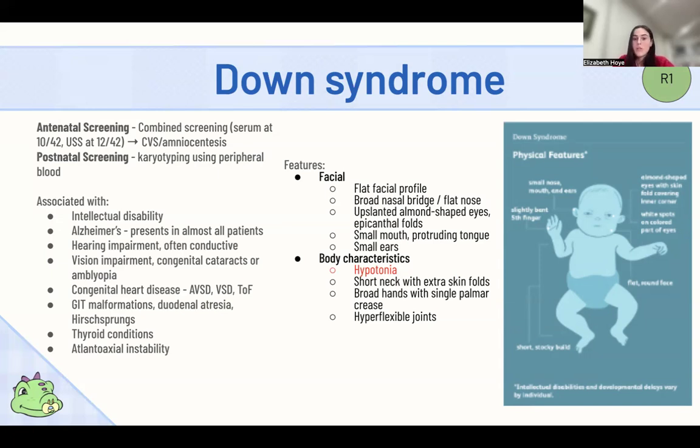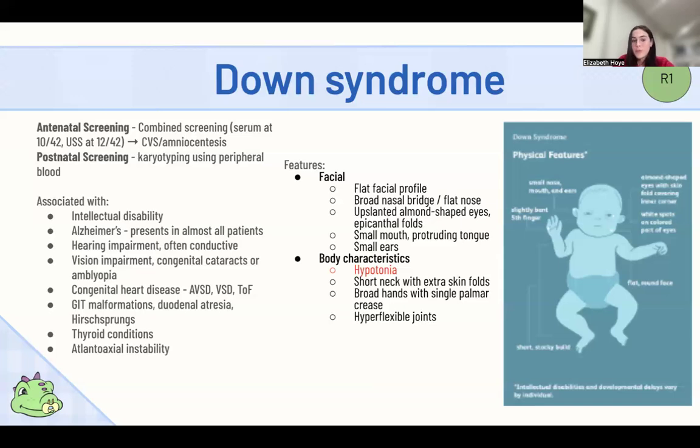In people with Down syndrome, the mechanism of that is slightly unknown. People with Down syndrome can also have hearing impairment, usually conductive, vision impairment, and different types of congenital heart disease, which is something you should definitely remember, especially for a counselling station. It's important to know the different types of heart disease or heart conditions that they would have.